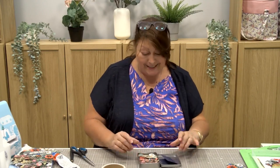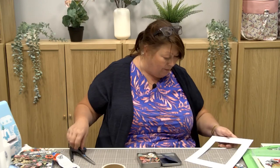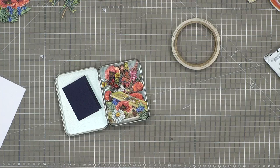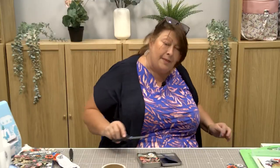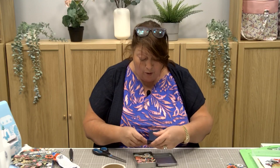I'm just making a little gift tag to go inside my tin because I said I'd do it as a giveaway. So I'm just looking for all the bits of stuff that I need to be able to finish it off, so that I've got somewhere to write and it just looks properly finished. So that's that done. So I'm going to do a little recap of what I've actually done.